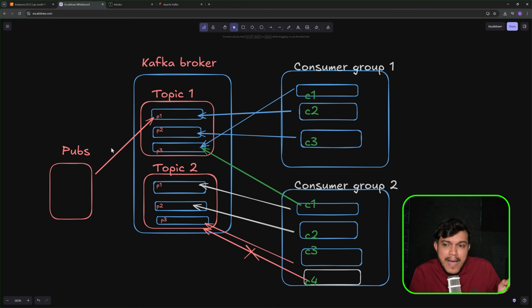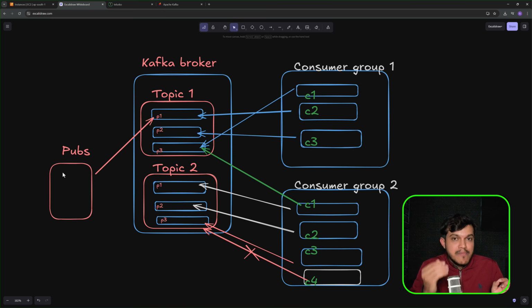Now, how will it manage at the time of publishing the message to the Kafka topic? The publisher doesn't know whether the message it is publishing to this particular topic is going to partition 1, partition 2 or partition 3. It doesn't know that. It will by default follow something called a round robin technique. The message will go to P1, then P2, then P3, then P4, P6, P7. Unless the publisher application explicitly specifies with a key that it wants to publish to a particular partition of the topic, then you can do it.